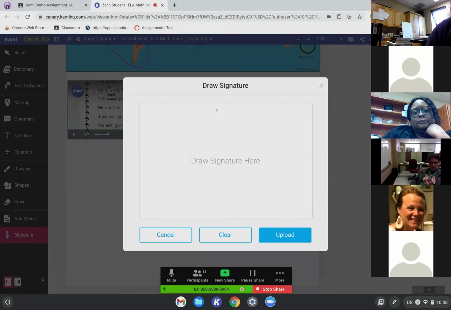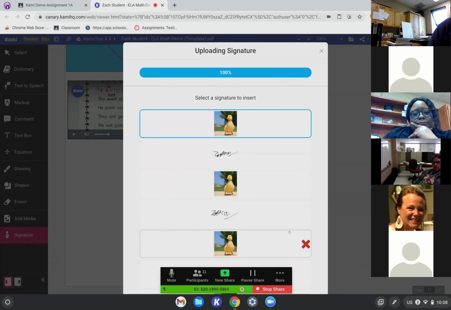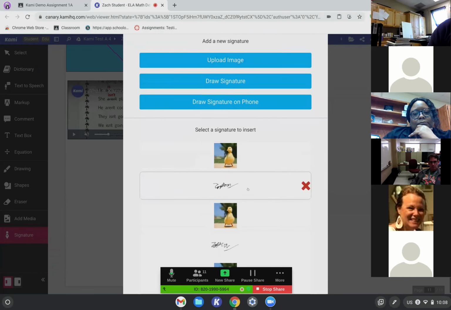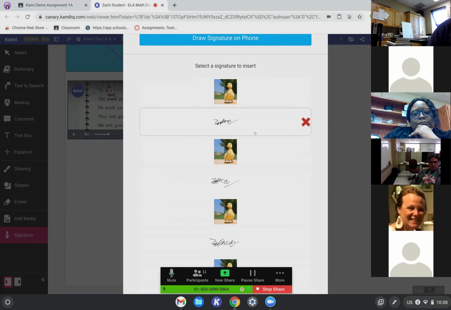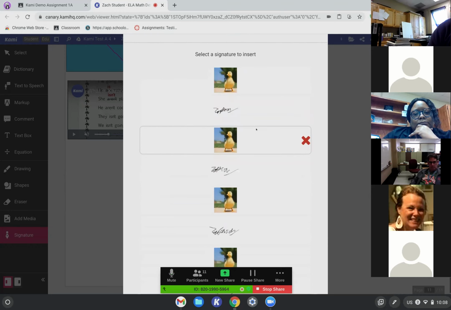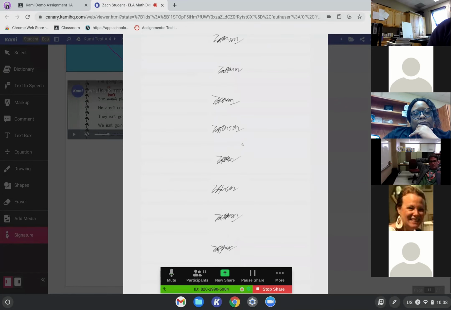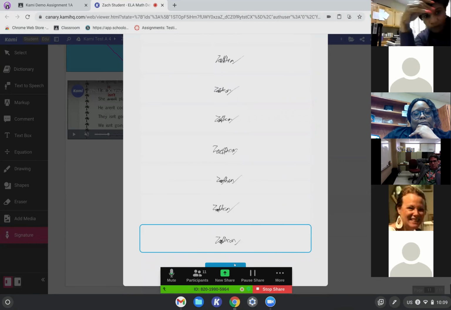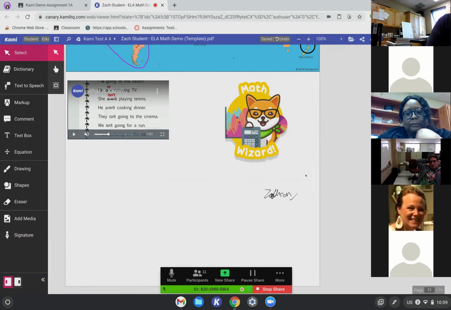So if I draw my signature here, like so, and please excuse my poor handwriting, I can hit upload. It'll add our new signature into the signature menu here. So we can select any of the ones we've previously added if we just want to quickly reuse one. It does currently add the new signature to the bottom of the list, which means I've got a lot to scroll through given how often I do these demos. But we get our new signature here. I can click insert, drop that onto the page here, and we've then signed off on the document.